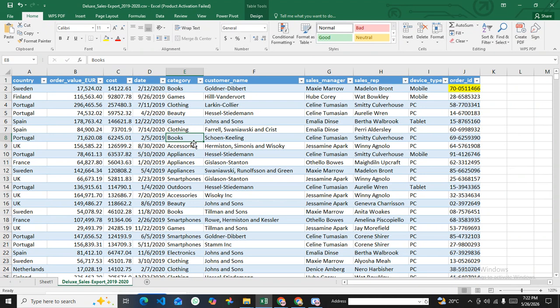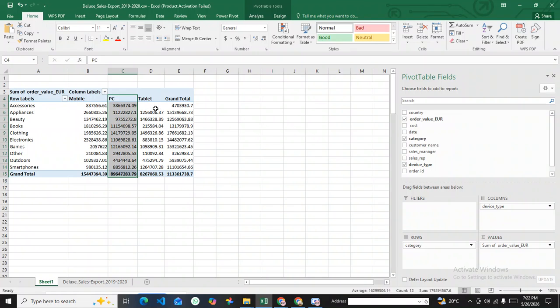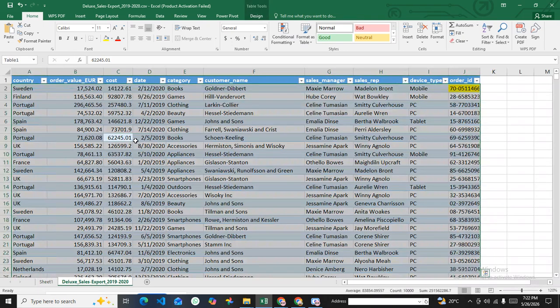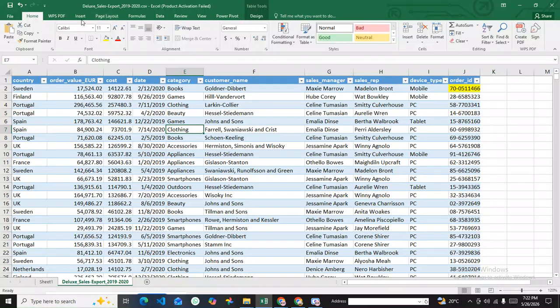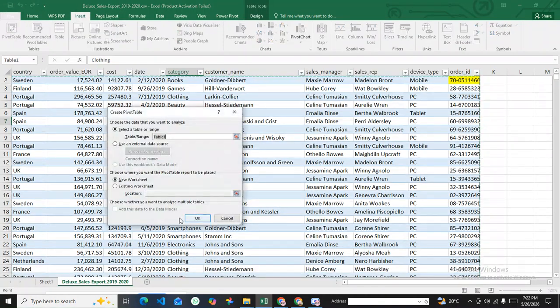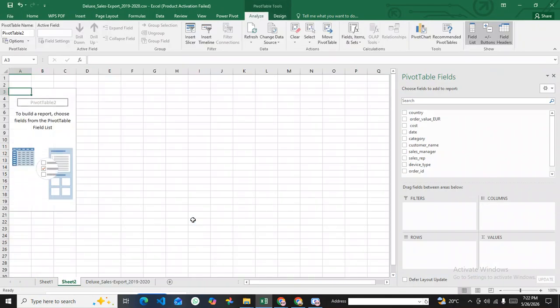So for you to add slicers, let me take you back to my pivot table. This is what I have. Now, let me come up with a new one. Insert pivot tables on a new sheet. Yeah, so this is an example that I might work on. I want to do something new. I want to check the box for countries against device types.